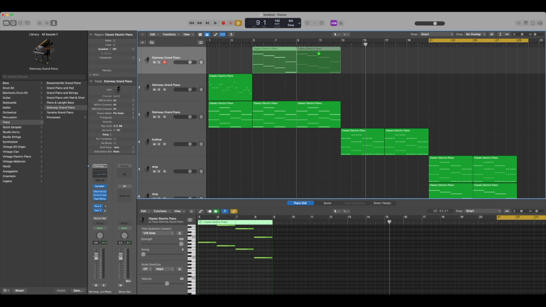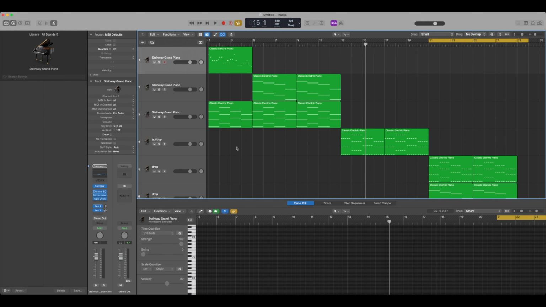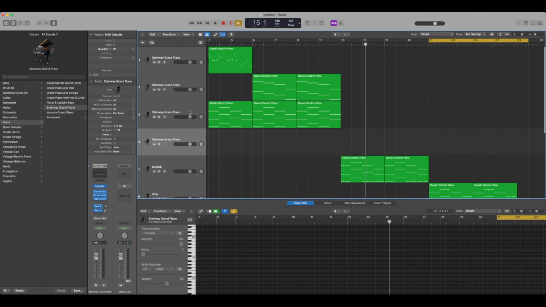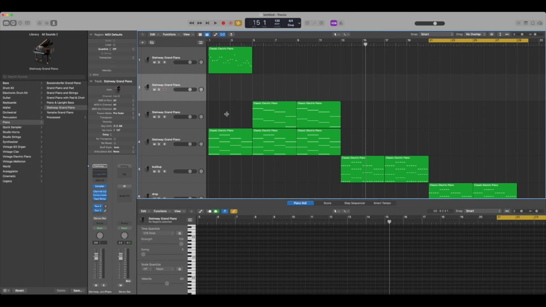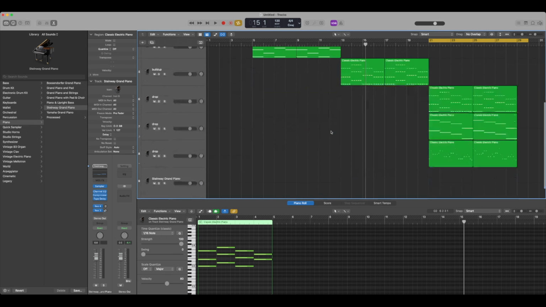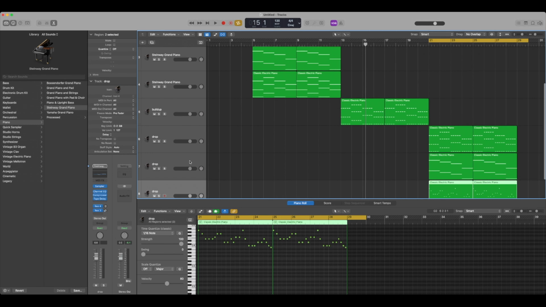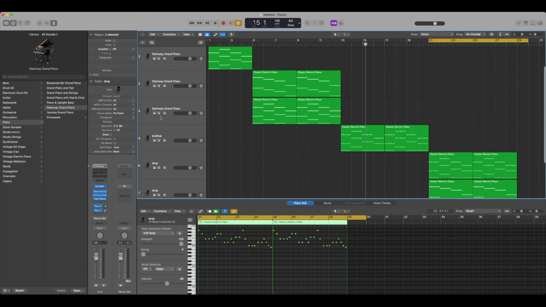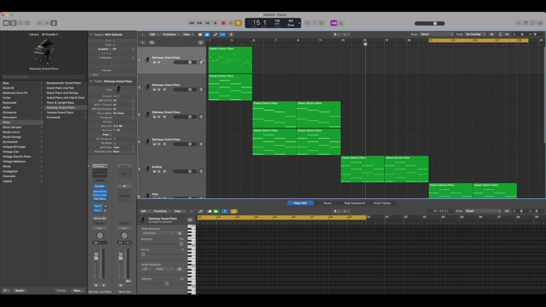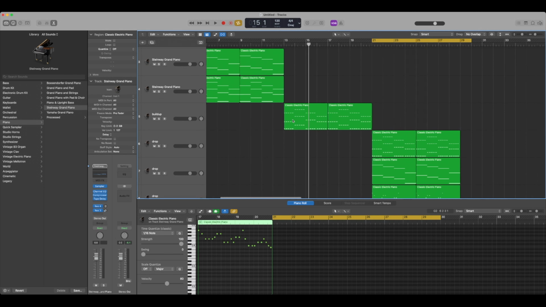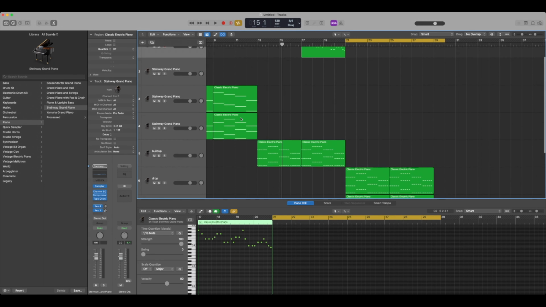Let's just go like this with the verse. We'll create this. Everything's nice and organized now. Okay. Just so everything looks a little bit more organized, we'll go like this. Right? Nice and organized. That's how I like it. And so we got drop, build up, and maybe we'll go like this, right? So that's all good.